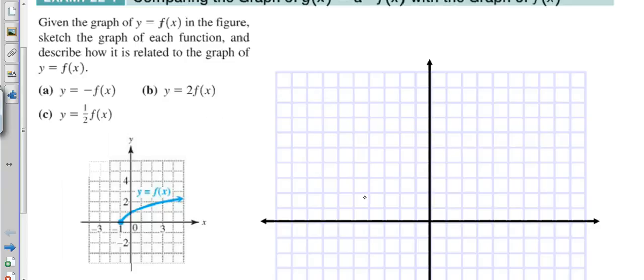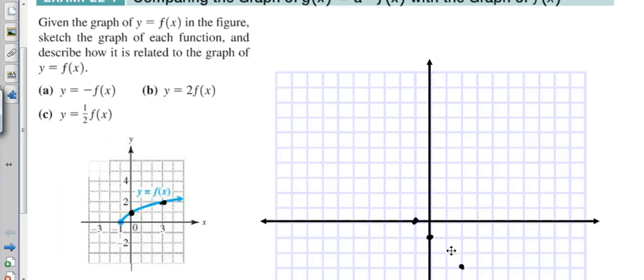So by using my coordinate plane over here, we know that when we take the opposite of the function, we're going to reflect it across the x-axis. Looking at this, it's just going to reflect down this way. We still have negative 1, 0, but this point right here at 0, 1 will just be reflected down here to 0, negative 1.